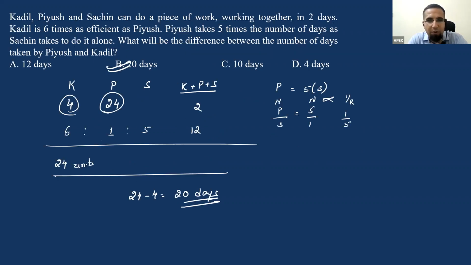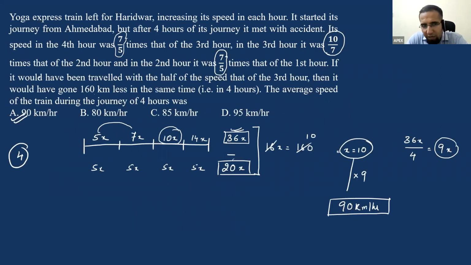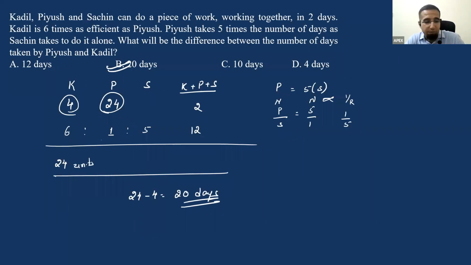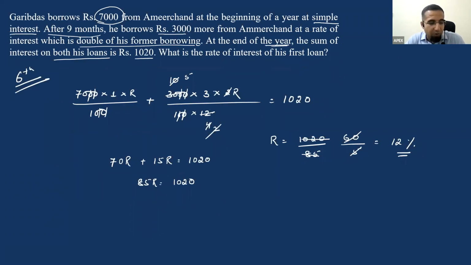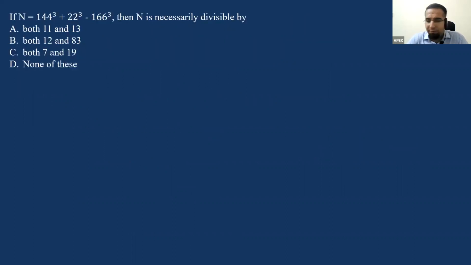Clear? So how many questions? 6. The sixth question of the paper, which was again an easy and doable question. So I don't think this paper needs a lot of explanation, or I would say this paper was a very easy paper because the first 6 questions were coming from arithmetic and it pushes us to solve each and every question. Clear? Now the seventh question of the paper is again very easy.